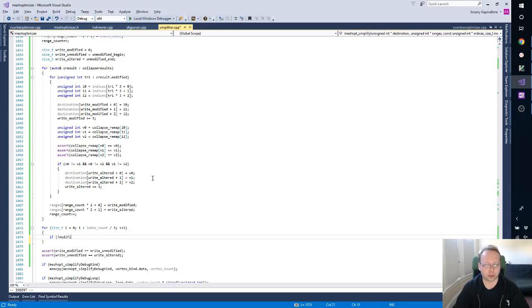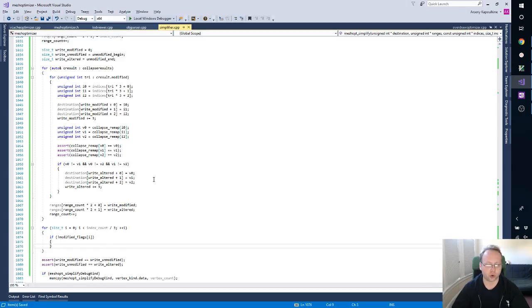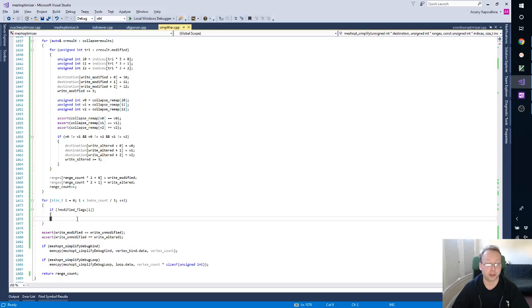If not modified flags. So we just need to copy essentially all triangles that have not been modified into the destination.